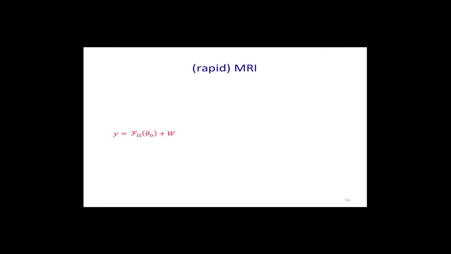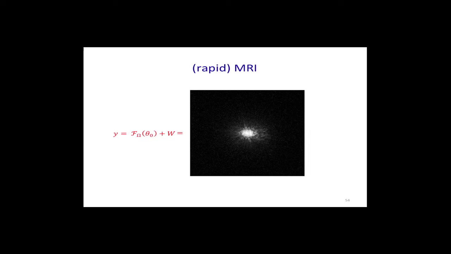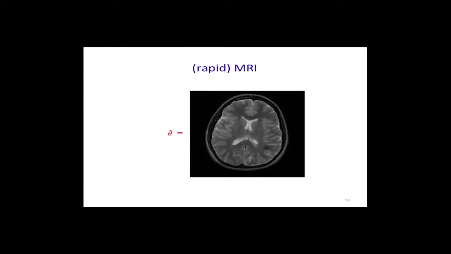So these are your measurements. It looks like this one. And you are in the high-dimensional regime, because theta 0, the image, is like the true parameter that I was talking about. You are in high dimensions because the number of measurements is much smaller than the number of pixels. Now, let's say that you use compressed sensing techniques, the lasso estimator, and you reconstruct some image like this one. Now, this reconstructed image is subject to all sources of variability because of the noise in your data acquisition and your reconstruction algorithm.